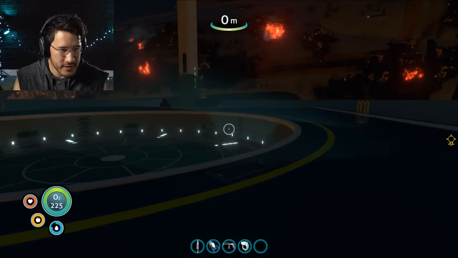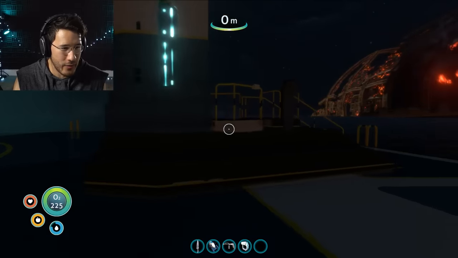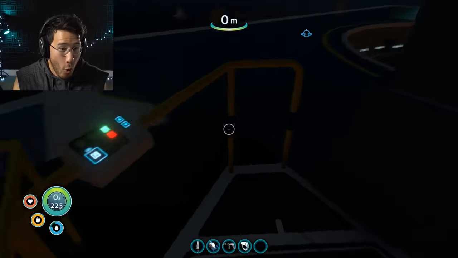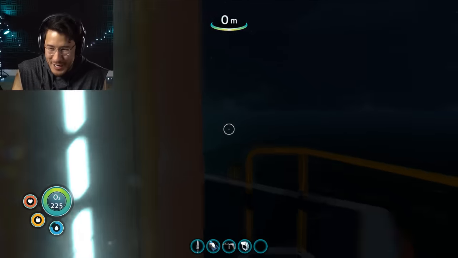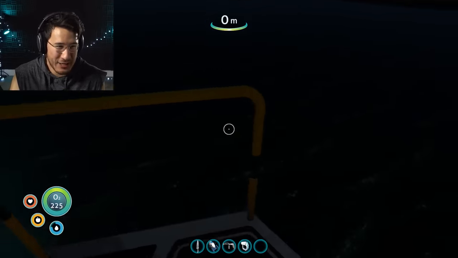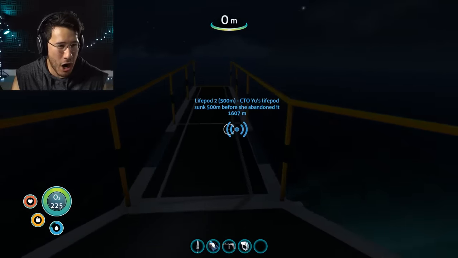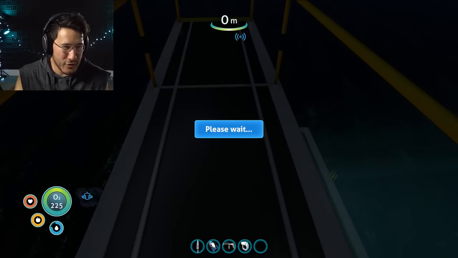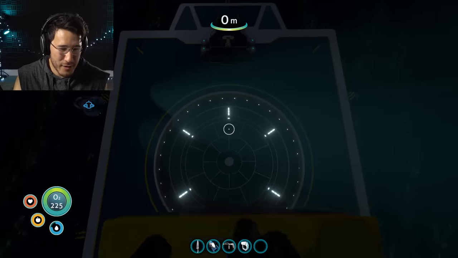Ooh, wait, is there something on the side of that? Oh, what are you? What are you? Oh, calcite. Oh, yeah! Look at this! I'm gonna dive off of you! I'm gonna dive off. You think I'm gonna die? Guys, do you think I'm gonna die? Hang on. Good. Place your bets.